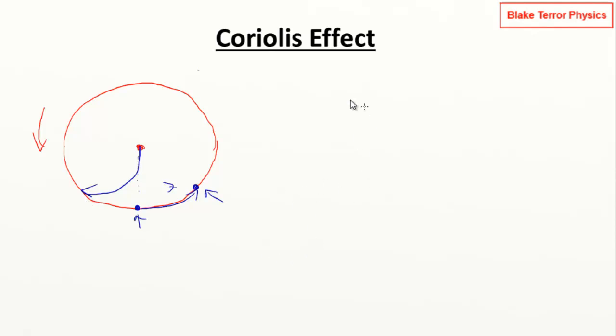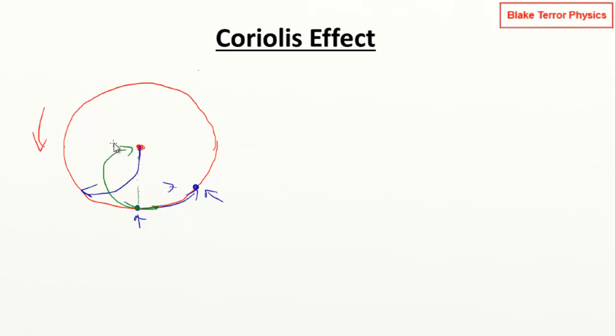We can have the same thing if we were rolling it in a different direction. If we were going to think of starting the ball on the outside and rolling it towards the center, once again, we've moved off to the side. It looks as though the ball is going to head off in this left-hand direction because we're moving to the side, but we're considering ourselves to be fixed. So if we've moved off to the right and the ball's gone in a straight line, but we consider ourselves to be fixed, the ball must have gone to the left to counteract us having gone to the right. So it's like the centrifuge all over again. It looks as though the ball will move in this sort of curving path.